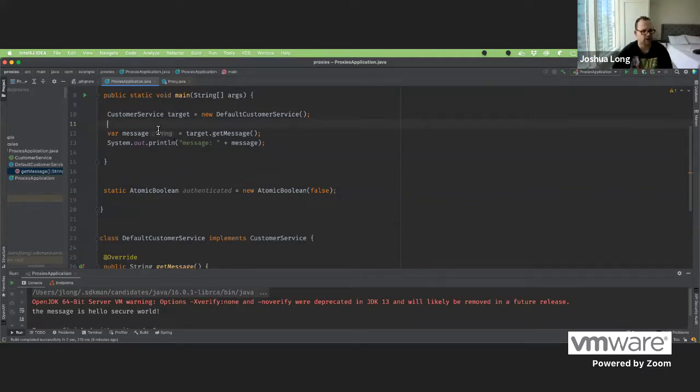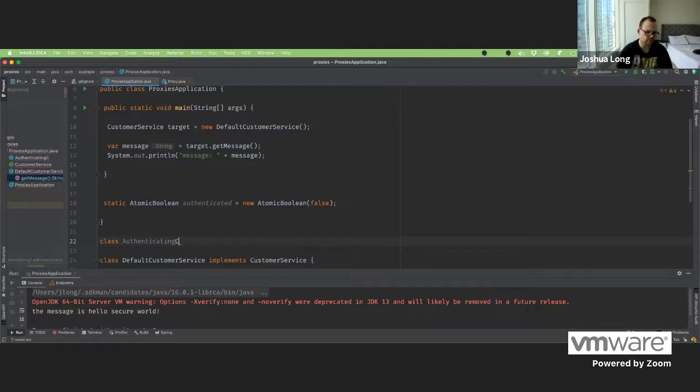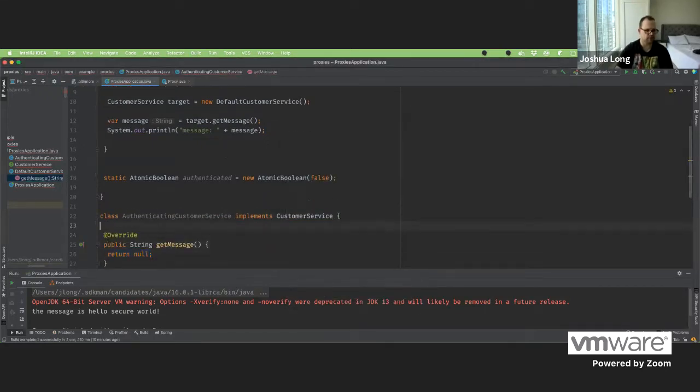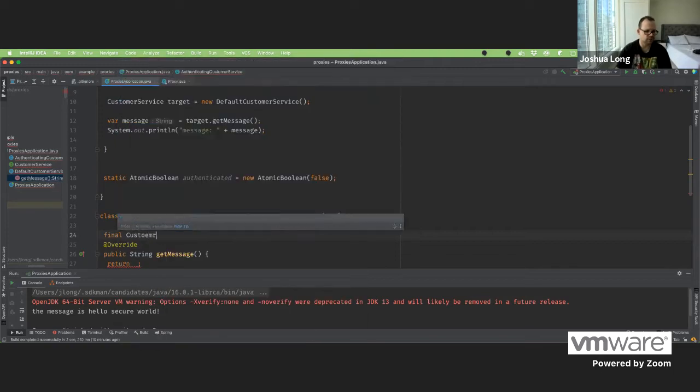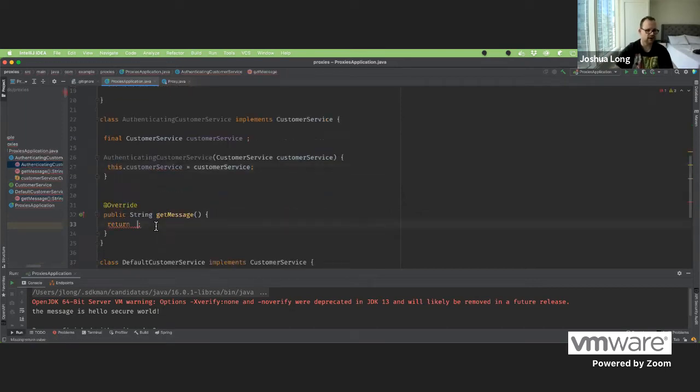I can actually have this as a decoration around my target service here. So what I'm going to do is create an authenticating customer service that implements customer service, and this will be a proxy, right? This will be a thing that actually does the work on the underlying customer service implementation here. And so I'll inject that into the constructor, and let's see here.